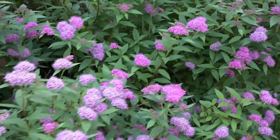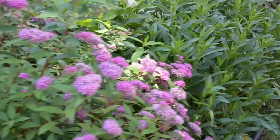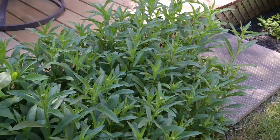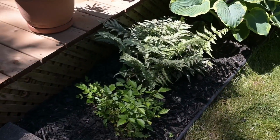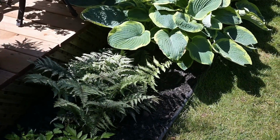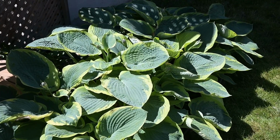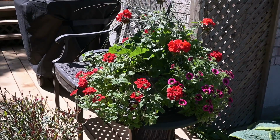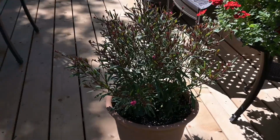Some more flowering sedum, which I'll have to trim as soon as it's finished. We've got that beautiful phlox, which is going to have white flowers on it, next to these daisies, which are also doing well. And then here I did some cleaning up, so the astilbe has some room to grow next to the Japanese painted fern, which is well. And look at these hostas. I love the way they fill out in this corner. And the flowering baskets, which look good. And the gora, which hopefully will produce some flowers soon.